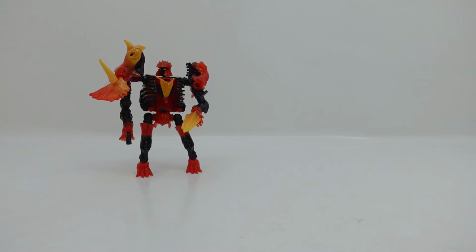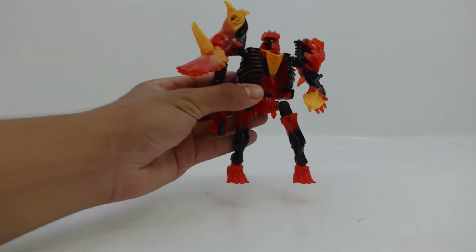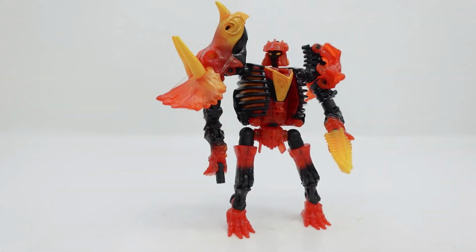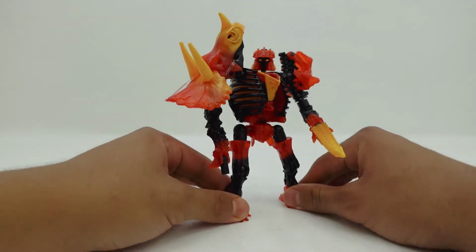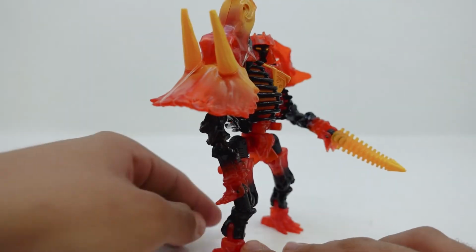And I really hope that now that Kingdom is over, Hasbro has the opportunity with the new Legacy line to create a version of Paleotrex and a version of Wingfinger, but done in this magma color, which I think would be really great. They are doing a repaint of Paleotrex in a Spinosaurus form instead of T-Rex, and a repaint of Ractonite, but instead of a Triceratops or Styracosaurus, they're doing a mammoth now. So for the Wreck and Rule collection for Legacy, I will be collecting those just because I really like the mold. But this figure looks absolutely amazing. The detail on it is really great. Honestly, I really do like it.